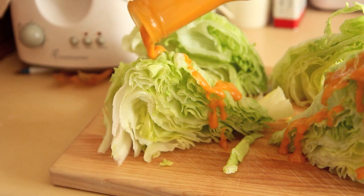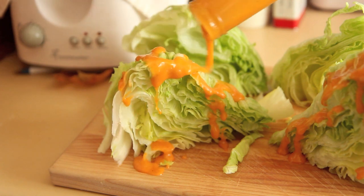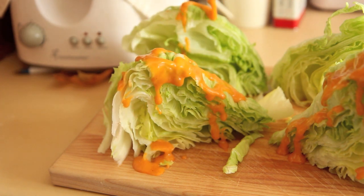Hey my sweetvies, it's The Sweetest Vegan here. Today on the show, I'm going to show you a really quick and simple salad presentation that will give an extra spin and kick so people won't be like 'a boring salad' — they'll be like 'oh, this is a cute little salad.' Here we go.